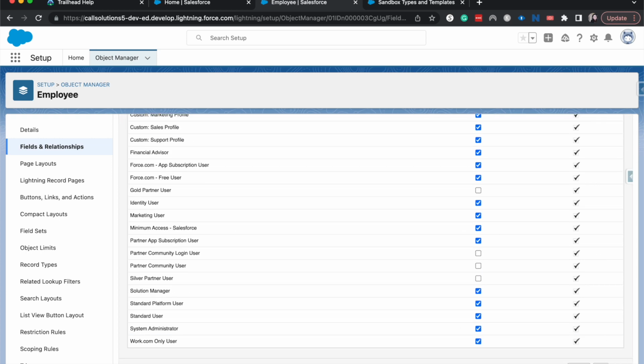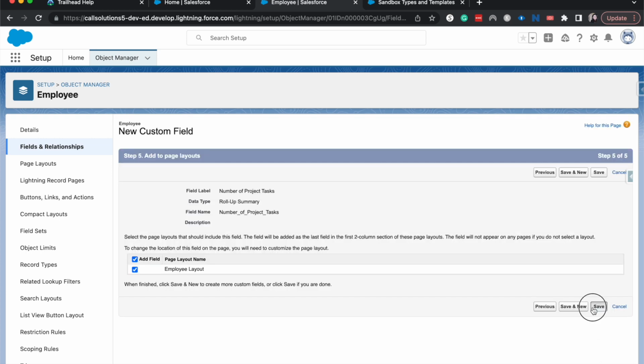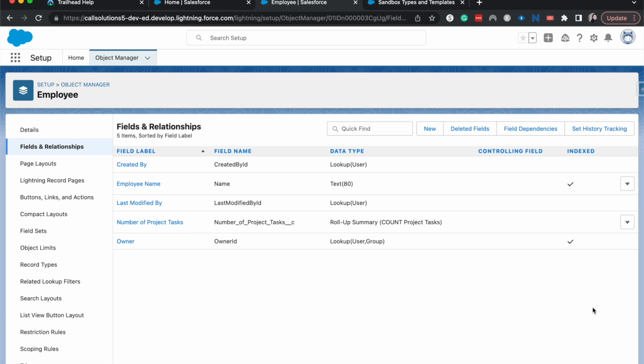All right, and that's field level security and adding it to the page layout. And there we go. That's pretty simple. So now it is going to count the number of project tasks that we have for each employee. So let's say plumber in our example has tasks for plumbing home 1, home 2, and home 3. So it would show up as 3 different project tasks that plumber has.